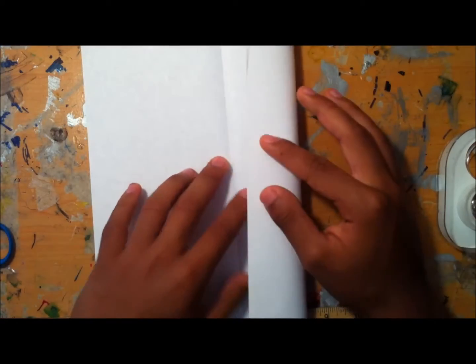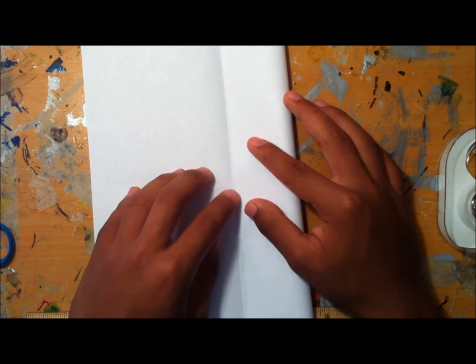And once you fold it in half, you open it and line it up with a crease right there.